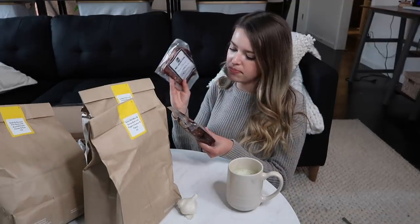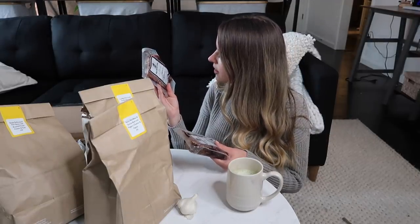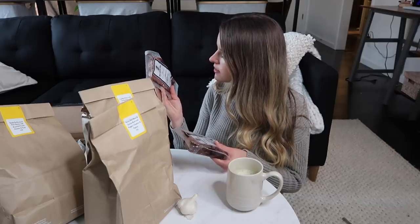Down here I have the, oh, 2 beef sirloin steaks. I picked 2 steak meals without realizing it. This is cool. The brand is Land and Sky, and it says born, raised, and harvested in the USA.